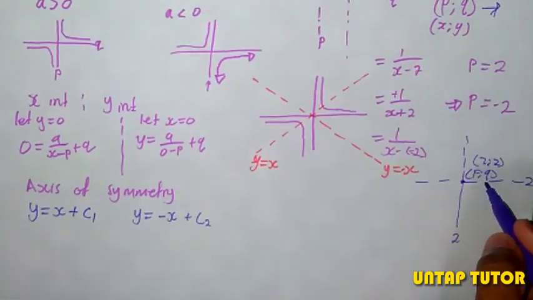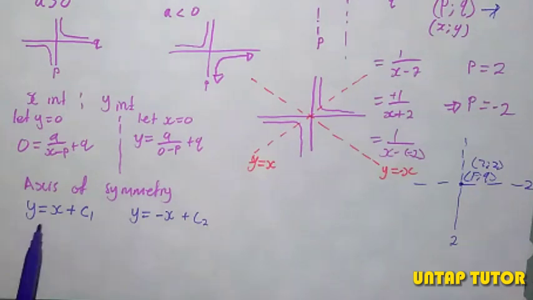So that point is the only point we substitute in terms of x and y. You don't substitute any point on the graph when we are looking for the axis of symmetry. We only substitute the point where the two asymptotes meet. So they might not tell you that this is where the asymptotes meet, but they might tell you, okay, the asymptote is 2 and the other one is 2. So you already know, okay, they're going to meet at 2 is to 2.